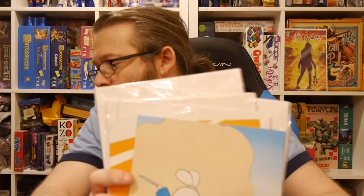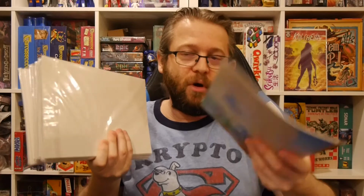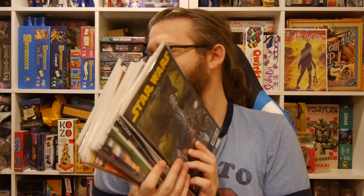So we actually got more, because this is 20 classic and modern comics. Well, it looks like we got 22 total. But I guess take away the free comics, we're looking at 20, which is the number. So we get 20 plus the free comics thrown in. Free Comic Book Day bonus, I'm going to let that pass, as long as it does not count towards the total. There's been some really chintzy stuff if you watched any of these unboxing videos.